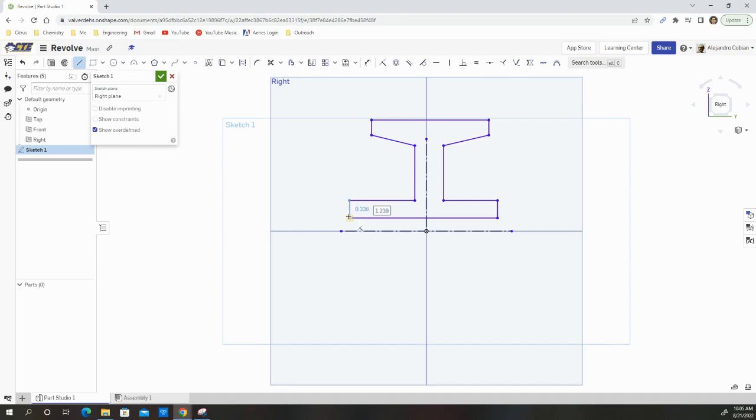All right, so this one right here, I'm going to go here. And notice this is not a vertical line, but I will fix that immediately. So I'm clicking on V for vertical, and now it's a vertical line. All right, so now this line right here needs to be a midpoint, or we need to create a midpoint between this point here and this line. So we're good there.